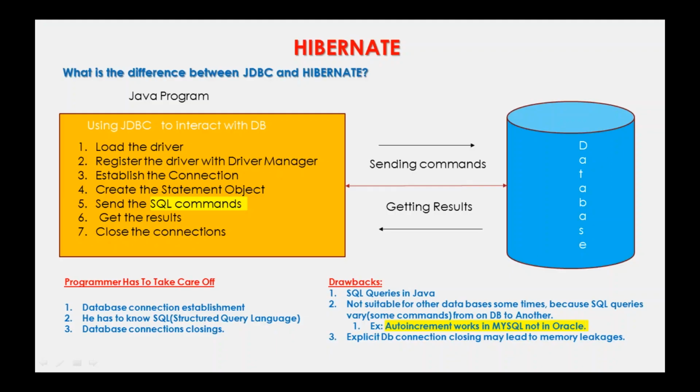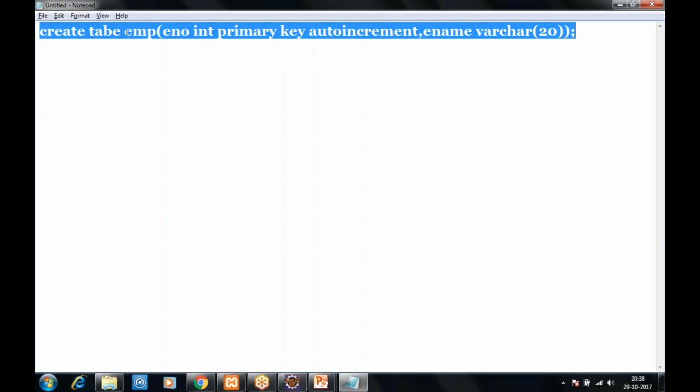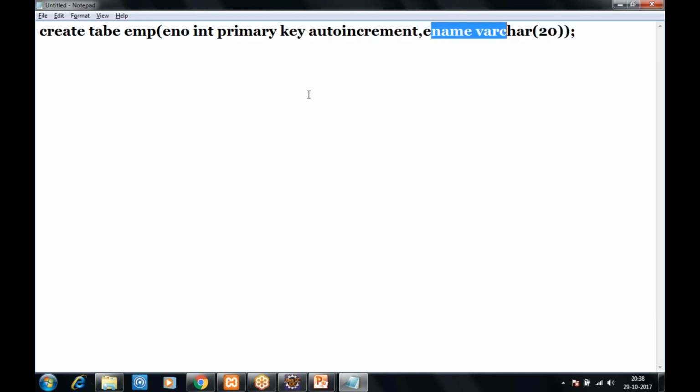Tell me what happens. That SQL command will be sent to the database. In the MySQL database, a table will be created with the name emp. It contains two columns. First column is eno and second column is ename. If you insert data into this table, what is the advantage of auto increment? In the eno column, you need not store or insert any value. Automatically, one by one, it will be incremented. For example, if you insert the first row, automatically eno will be 1 and the name is your wish. So this is the auto increment column.